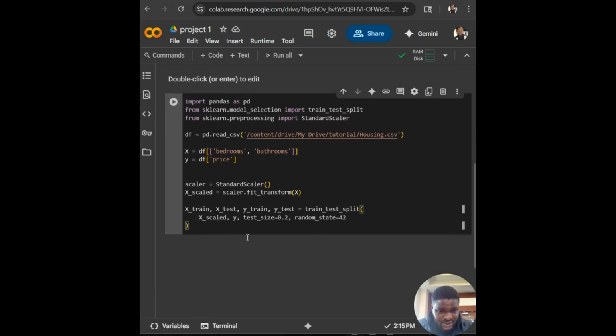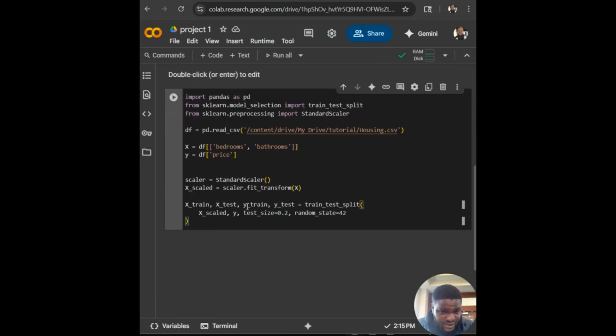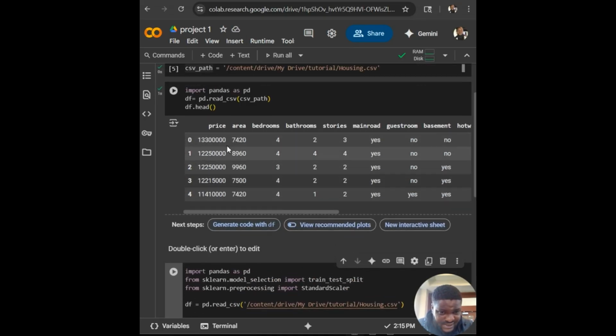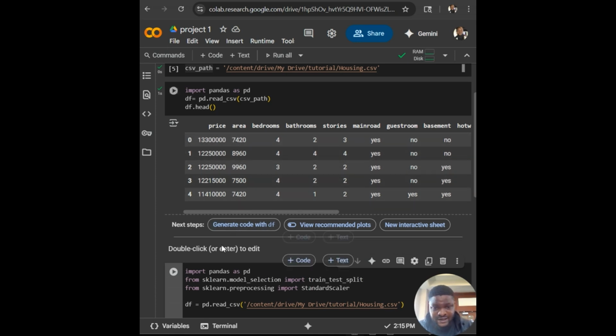So this is X train, X test, this line of code, and here we're using 20% of our data for testing, while the remaining 80% will be for training, because we set test size at 0.2. This table contains 1, 2, 3, 4, 5 rows. 80% of these 5 rows, which is 0.8 times 5 is 4, so 4 of these rows we use for training, while 1 of these rows will be used for testing.